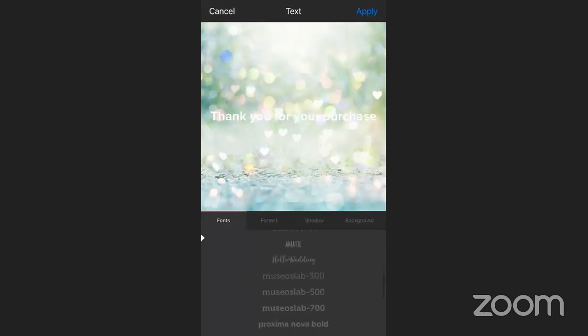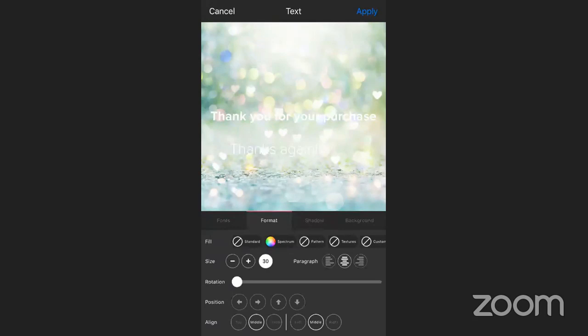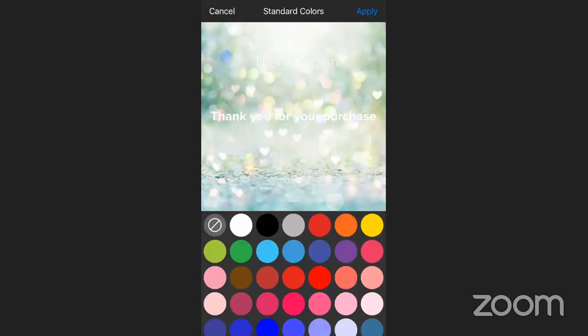Now, while you're here on the font, if you want to change the color, everything's done right through these tabs here. There's a format button. I guess I just changed that. Even though you see the circle with the lines through it, that doesn't mean that it's not working. That means that you're on the standard color. So if you tap on it, it will still bring it up, and you can then go tap on different colors.